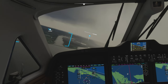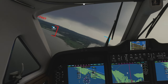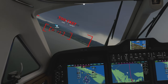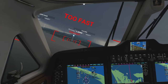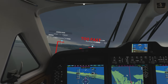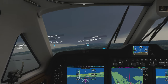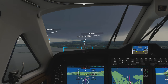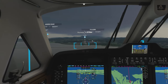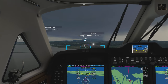And we're going pretty slow at the moment. But we're also dropping a lot, so I think that's going to help. Just really continuously keeping an eye on the throttle and everything else. We ideally want to be going below 117. And I want to get visual on the runway. I think we're going a little on the slow side. Actually, maybe we're okay at this speed.